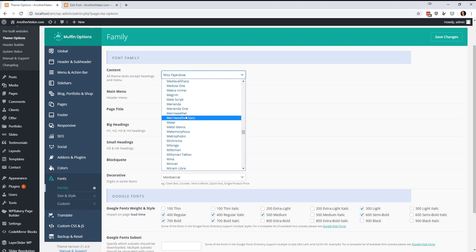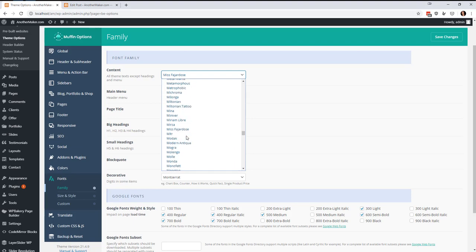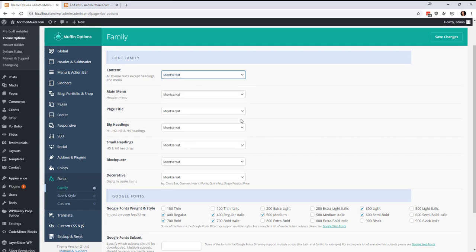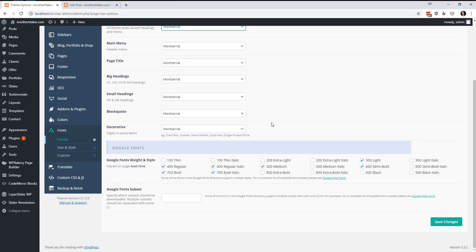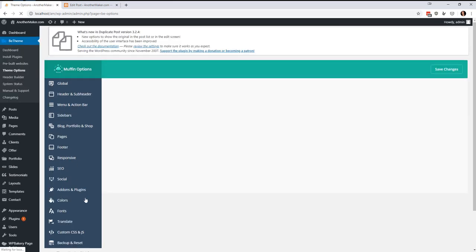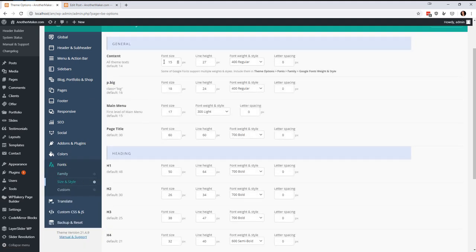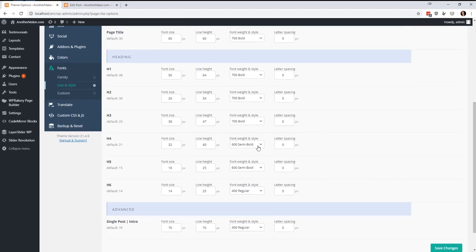And you can also browse Google Fonts. Because they're all here, it might make sense for you to just browse it on Google and then come back here and decide what fonts you want. So that is there. Let me save this just to make sure I didn't make any changes. Along with the font size and style, if you want to make the content on your site bigger, if you want to bring the lines closer together, if you want to make it bolder, if you want to change your letter spacing, all of that stuff can be done right in here.